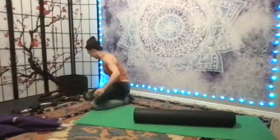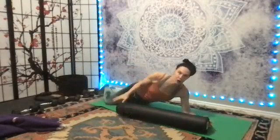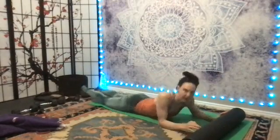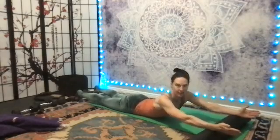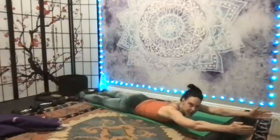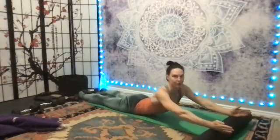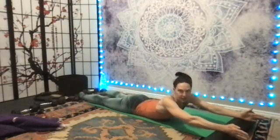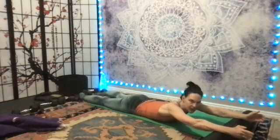So you're going to put your belly down, and you're wide on your arms like a V. Okay. Pinky side of your hand down, kind of like a knife. You might imagine you have knife hands. And lift up. Now, if you didn't have a foam roller, or if your foam roller's uncomfortable, you can do this on the floor and just do your swan. There is a little bit more challenge with your foam roller. Go up and down. Good.